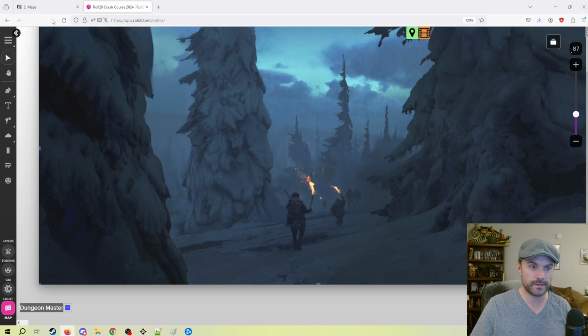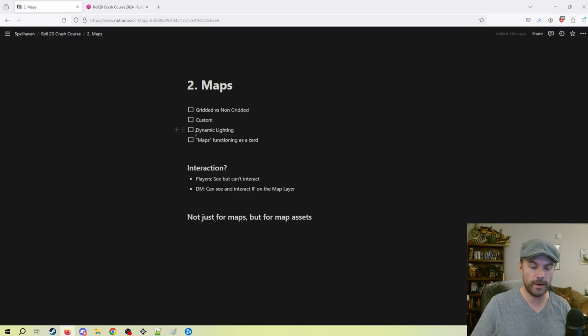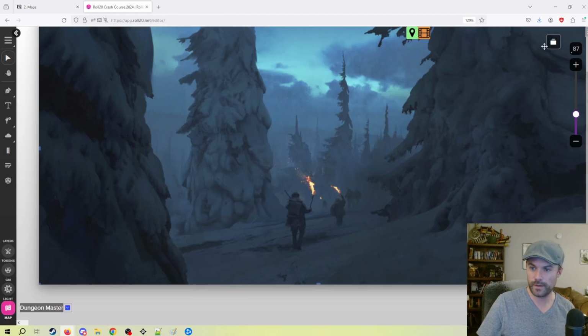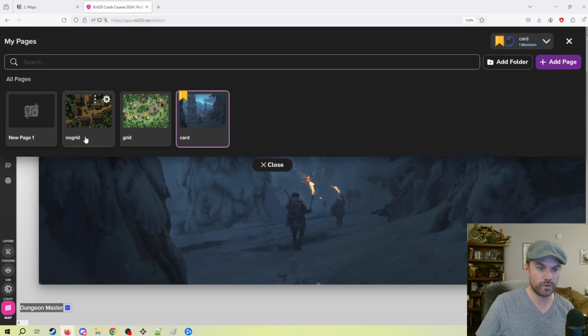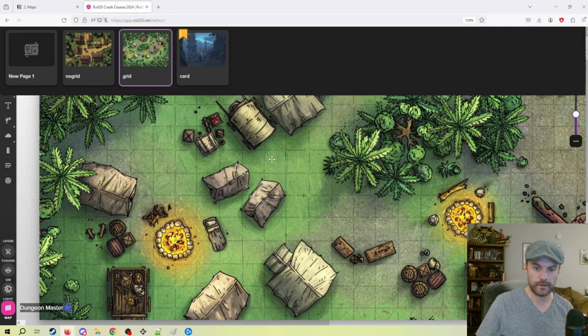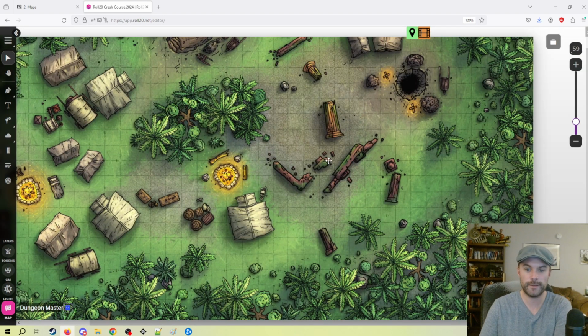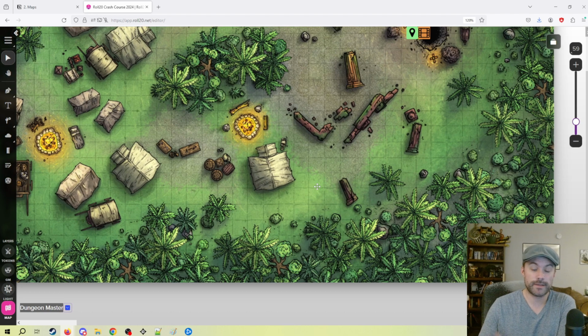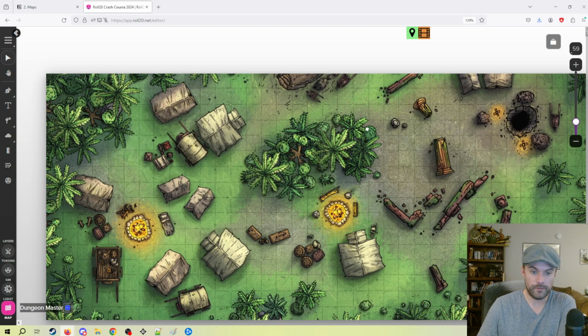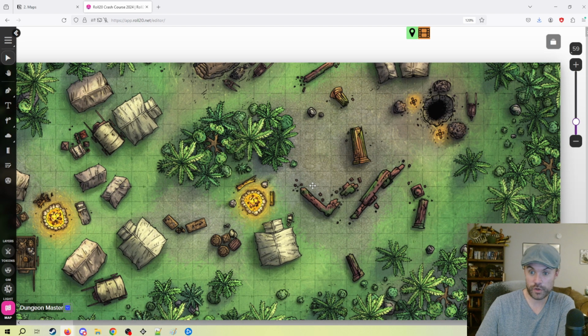So I think what is left, we need to talk about customization and dynamic lighting. We kind of covered these two a little bit out of order. So let's go back. Let's go to this map, our gridded map, the one that we just did that's kind of wonky. So this map has a lot of great things on it, but what if I wanted to add more great things to it? If you have assets already on your own computer, great. I often don't.